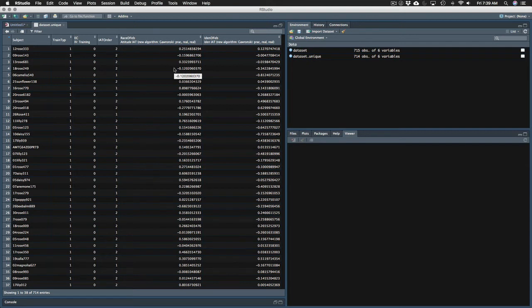When we reshape this data set from wide to long, what'll happen is all of these numbers will be in one column, but each participant will have two rows. In the first row, there will be the value for the implicit prejudice score. In the second row, we'll see the value for the attitude IAT score, or sorry, for the identification IAT score. So let's reshape the data, and then we'll come back and take a look at what the long version of this data set looks like.